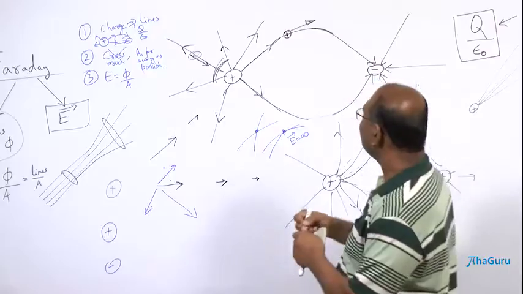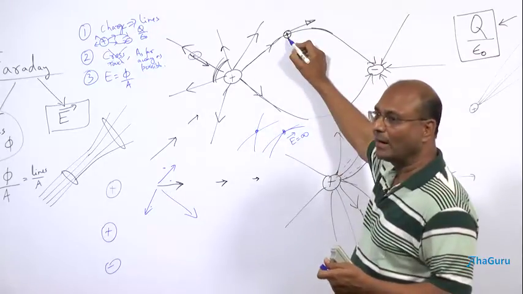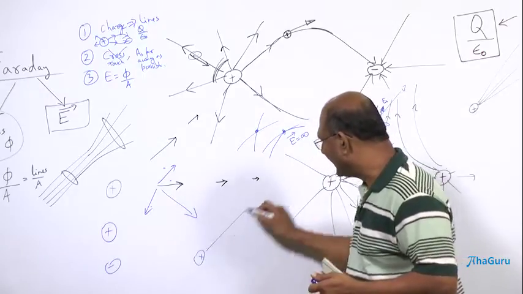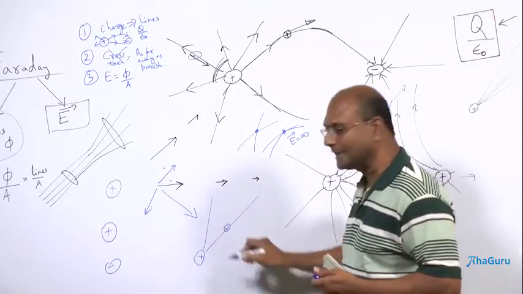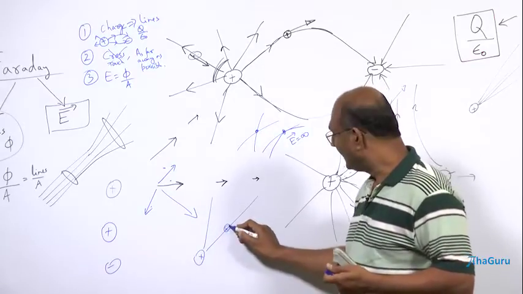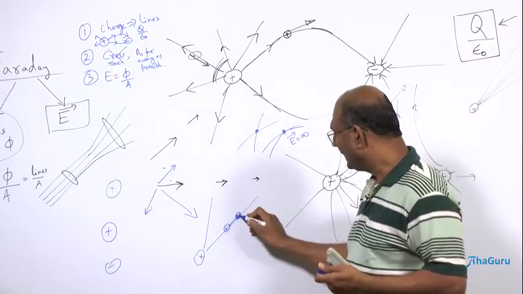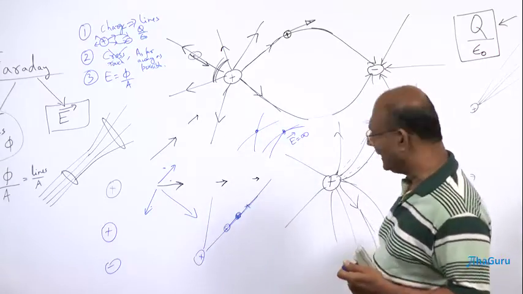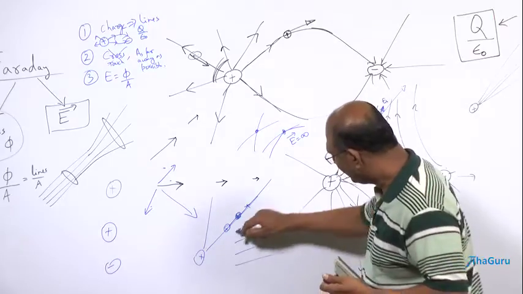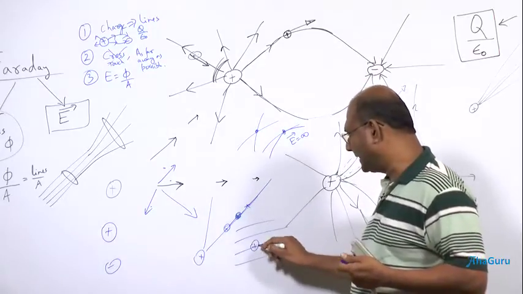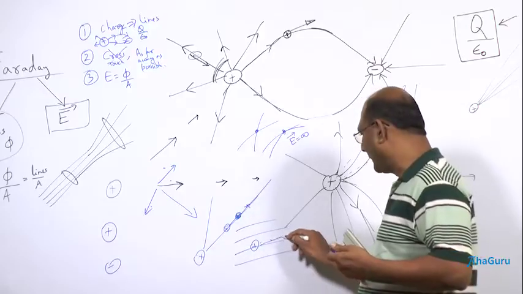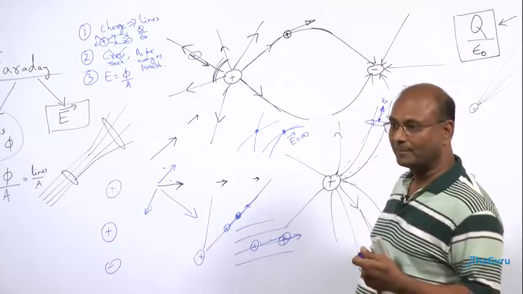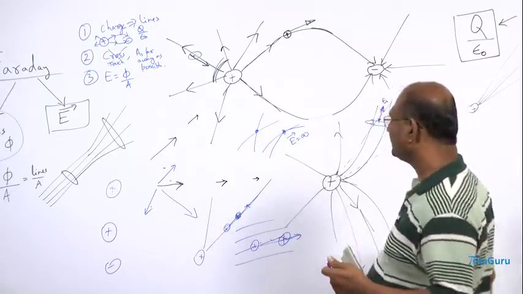Now let us understand whether a charge will move along a field line. If I had a positive charge and the field lines were all like that, you have a positive charge here, let us say at rest, it would move here and then it will feel a force this way and it will move there and it will move there. So it looks like it's moving on a field line. If it was a uniform field like this, you leave a positive charge here, it's going to feel a force this way and it will keep moving. There it will feel a force that way and it will keep moving. So it again looks like it is moving on a line, right?